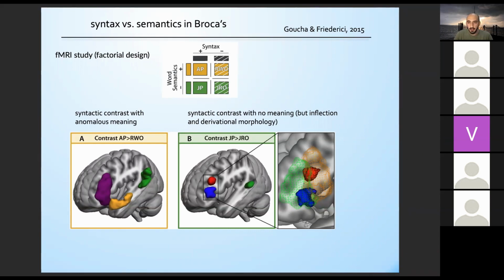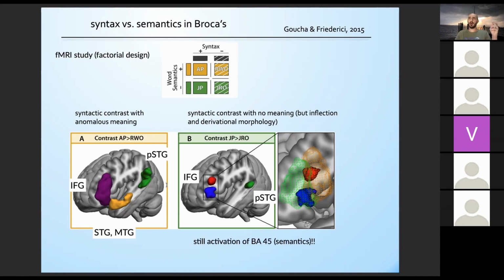And then if you zoom here, you see again the same activations that Zaccarella found. Cluster in BA45, cluster in BA44, okay? So this is supposed to be kind of syntax, and this is supposed to be kind of syntax and semantics, okay? Fine, but not good enough. Oh, see, I even put the label, right? So this, I said STG and MTG, but it's actually the anterior part. So it's like the anterior STG, MTG, and the temporal poles, basically. Whereas this is the classic posterior STG with a piece of angular gyrus. All right, so still activation in BA45, okay?